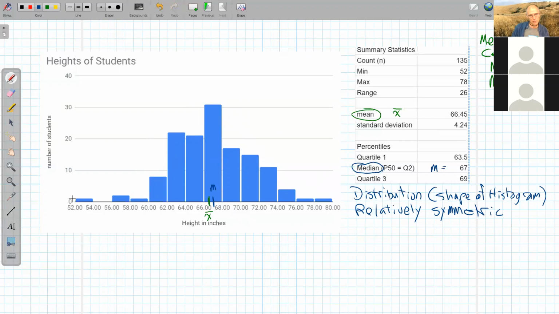But it's got a slight more of a tail on the left than the right. And so whenever you notice a tail to the data, one side sticks out more than the other, that's called a skew. So there's a slight left tail. And so a slight left tail is usually said to be skewed left.